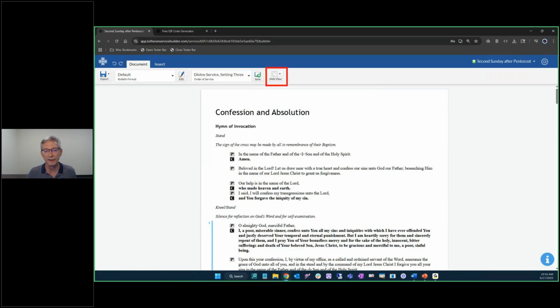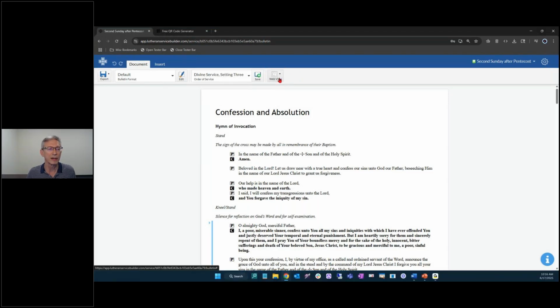I hope that I can get to that today. It's a fun demonstration to use the web view option. If you are watching, or even watching this video at a later point in time, and you have a mobile phone handy, your cell phone, just have it ready. We're going to use a QR code at one point, so you might have your camera app available, or maybe you have a QR code reader on your phone. That's what we're going to use for this web view option.